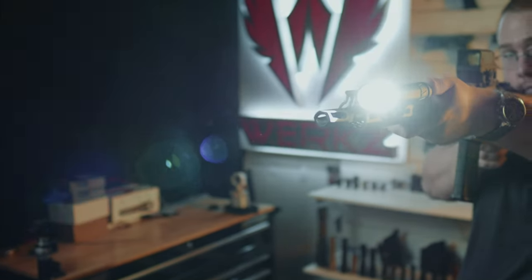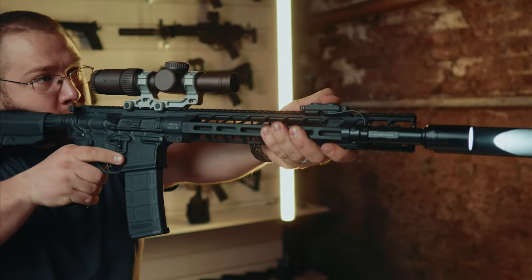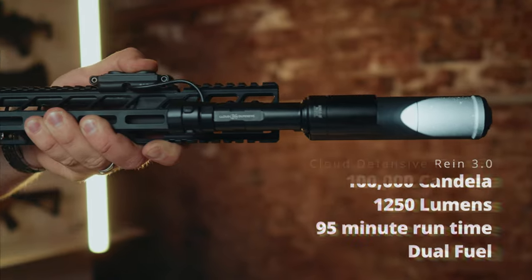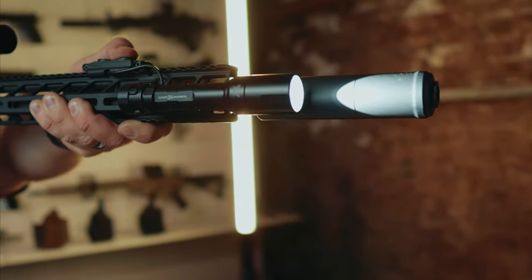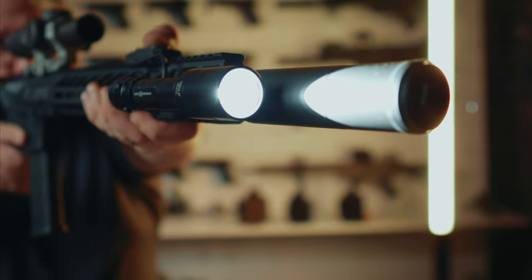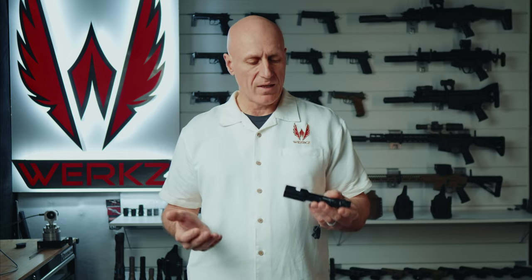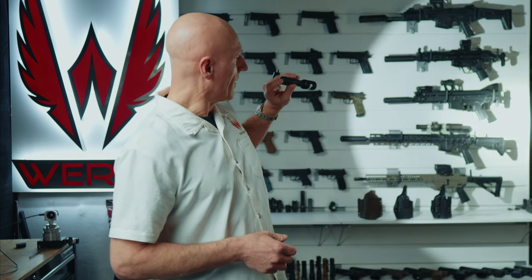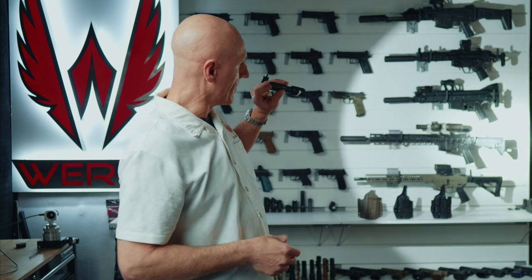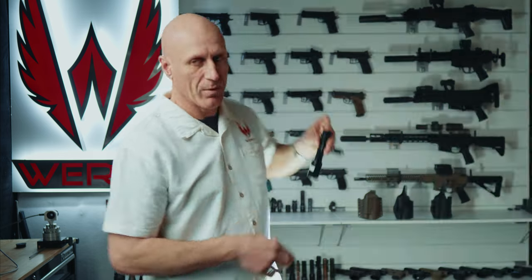The first of the four premium lights is the Cloud Defensive Rain 3, which is supposed to have 100,000 candela. It also has a slimmer head and it does come with the remote switch, which is a nice addition that saves you a fair amount of money versus some of the other lights where you'd have to purchase a separate remote switch. Given that Cloud Defensive keeps releasing better and better lights, I expect this to be an excellent performer. It's got a hot hot spot, and then a nice defined flood — fairly wide and fairly high output. I think this is going to be a contender for the top light.